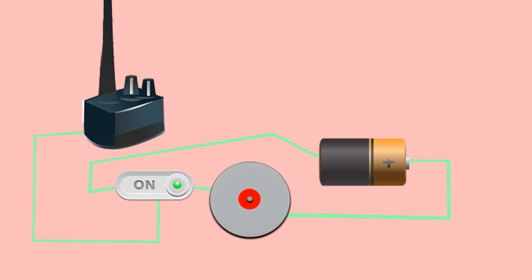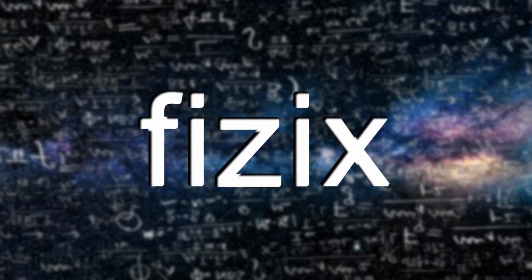But wait, how does this weak signal turn the switch on physically? Don't you need another motor to turn that switch on? So how does this signal help to provide current to the motor? Transistors.